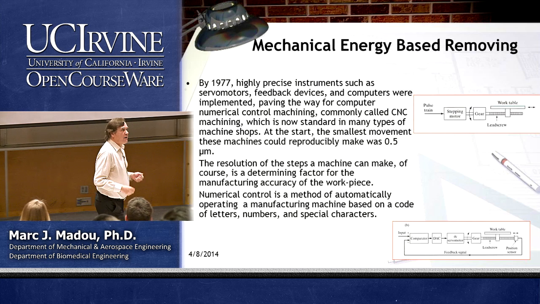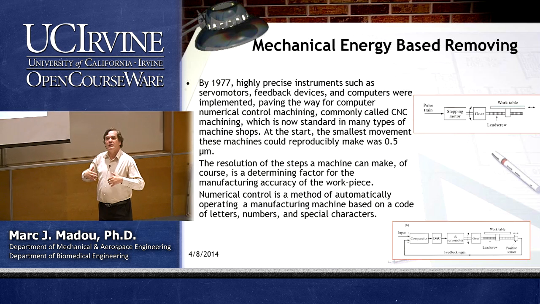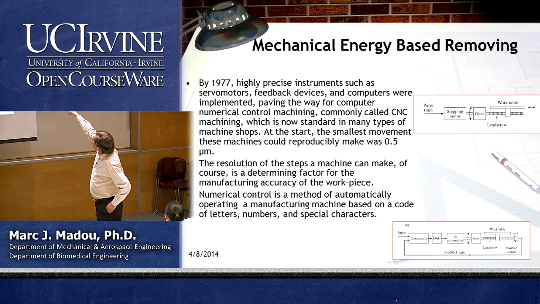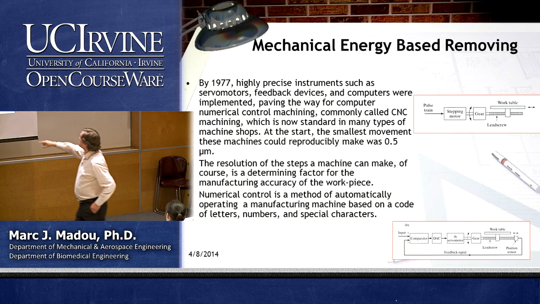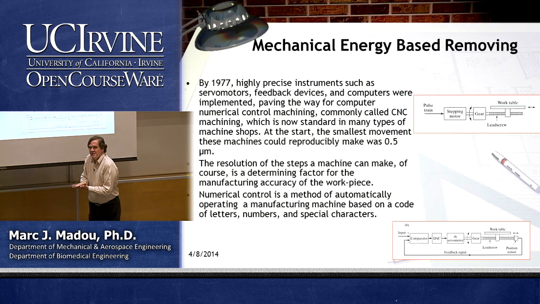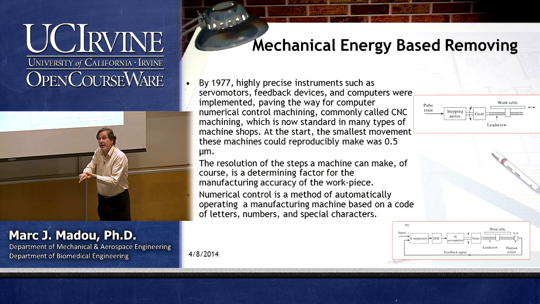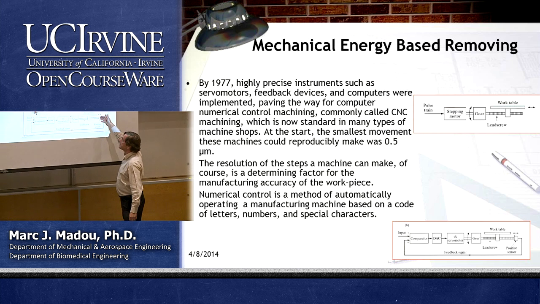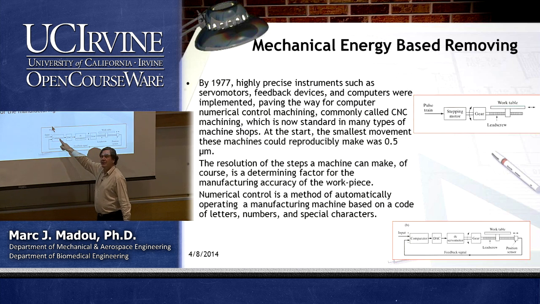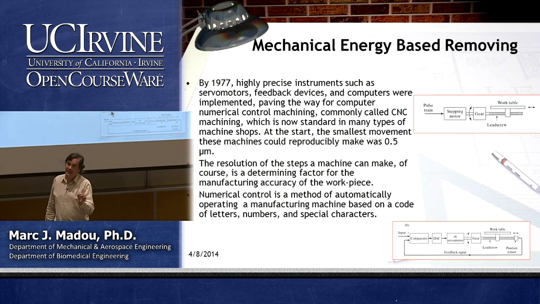It's the resolution of those steps that a machine can make that's of course determining how accurate your machining is. A big thing that needed to happen to improve the situation of the original XY tables was to go from open loop, as you can see there, to closed loop, as you see at the bottom. You see, it's not enough to just put the workpiece in a new position. You want to know, is it actually really there? And so you needed to have a position sensor that could feed back the position and then a comparator to make sure it is exactly in the spot that I intended it to be.